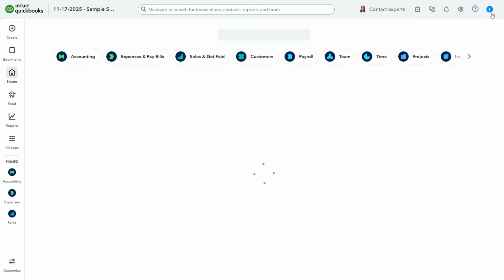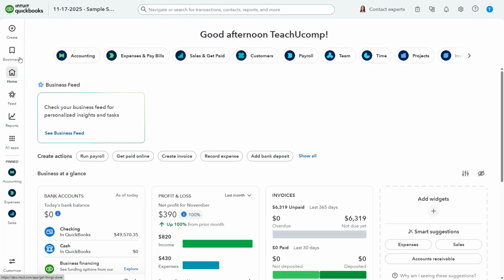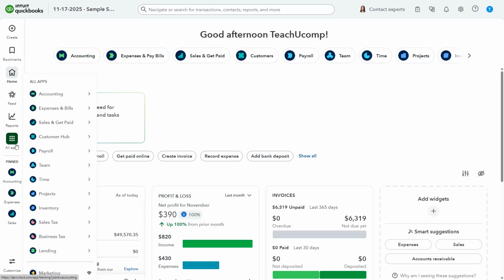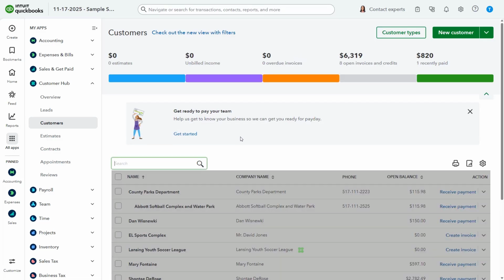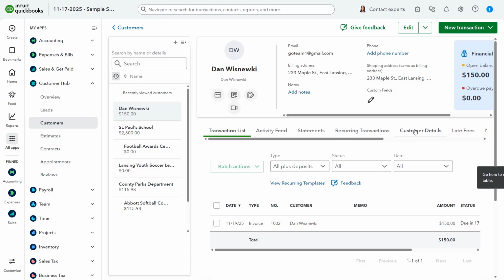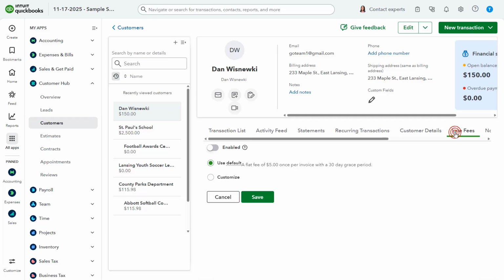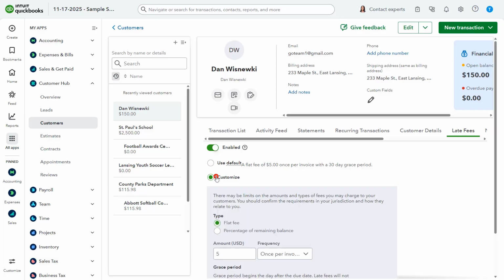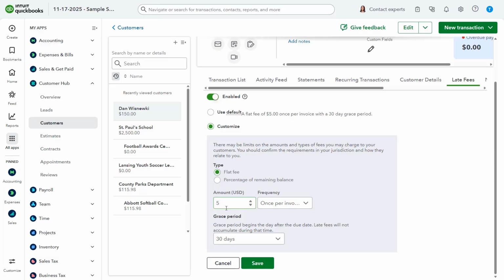After you enable the default automatic late fees, you can then customize the late fee settings for individual customers in your Customers page if needed by clicking their name in the Customers list, then clicking the Late Fees tab that appears, making your changes to the individual customer's late fees on this tab, and then clicking the Save button. This lets you change the settings for specific customers that deviate from your default late fees if needed.